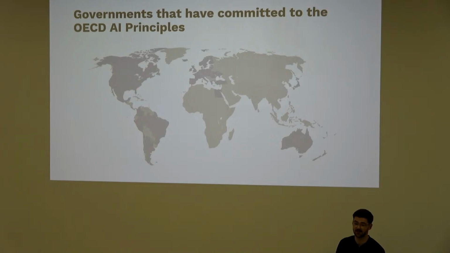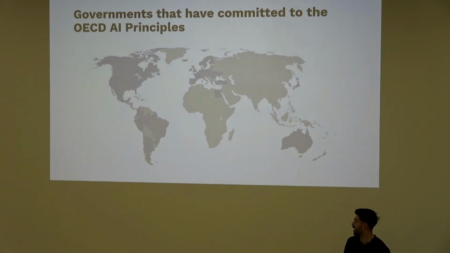But this does not mean that other countries, or especially countries in the global south, haven't endorsed their own principles. Quite the contrary, actually. There is a myriad of principles coming up there, and they're also all quite similar to the OECD ones. And what we're currently doing at the OECD is partnering with the African Union, which wants to develop its own continental AI strategy based on the OECD principles.